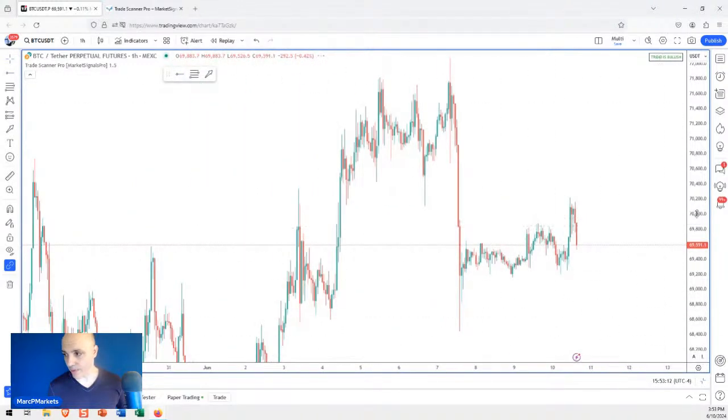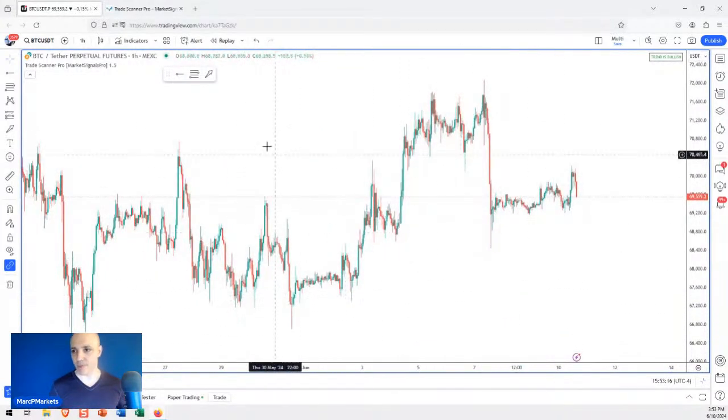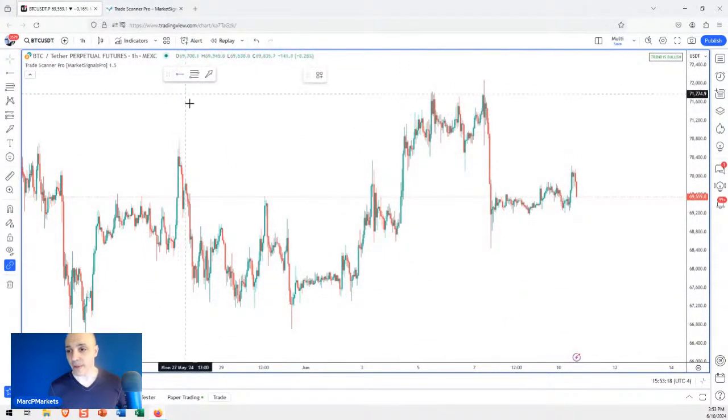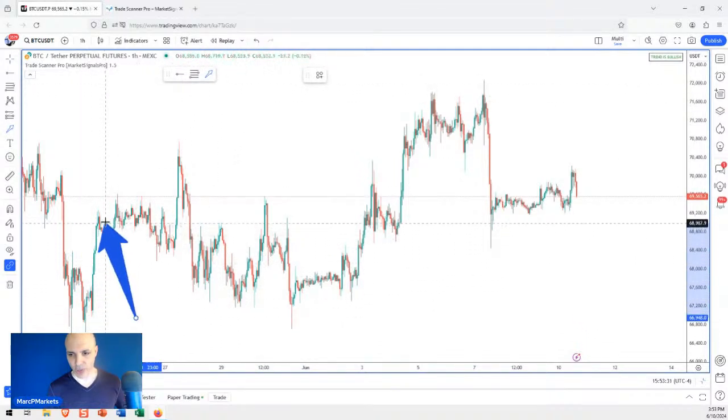So I want to zoom out a bit and just get a few days worth of data here. And I want to look for reaction points. Now look at this. Obviously, there's a common level over here. You see this? Clearly, there's buying activity. Look at the reaction point. Look at how dramatic the reaction was. Okay, so this is a level.